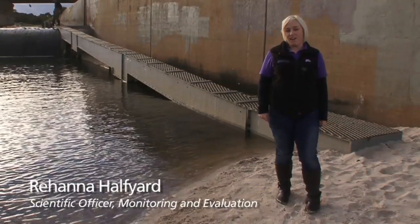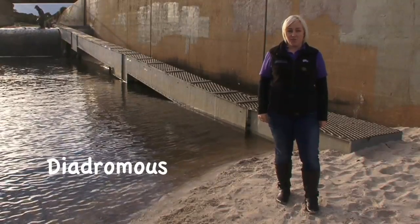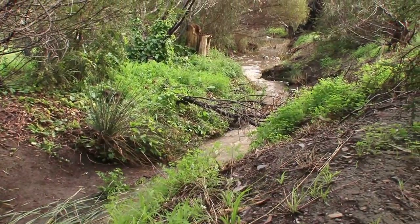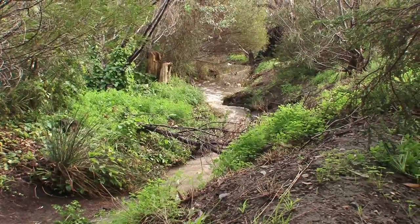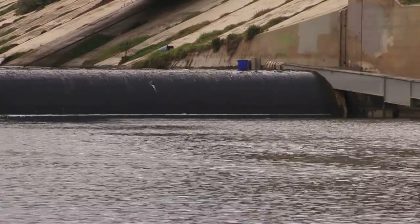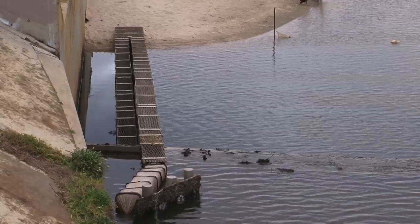The fish ladder does have a funny name, but it does an important job. Many native fish are diadromous, which means they travel from freshwater to the sea to spawn and back again. Fish are used to dealing with rocks, tree branches, and other obstacles in nature, but imagine how difficult it is for them to complete their journey when they come up against built obstacles. Weirs and bridges can block a fish's route to fresh or seawater, and fish ladders help fish travel from one side of the barrier to another.